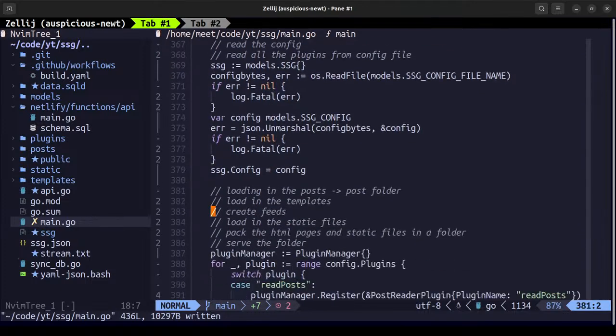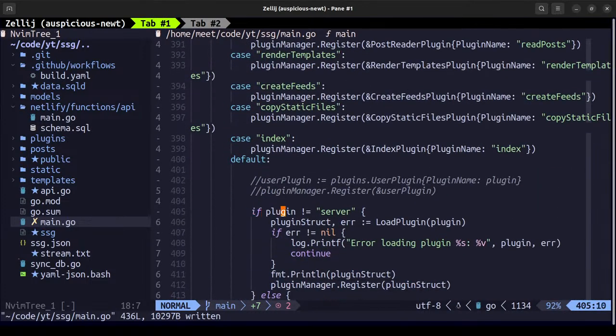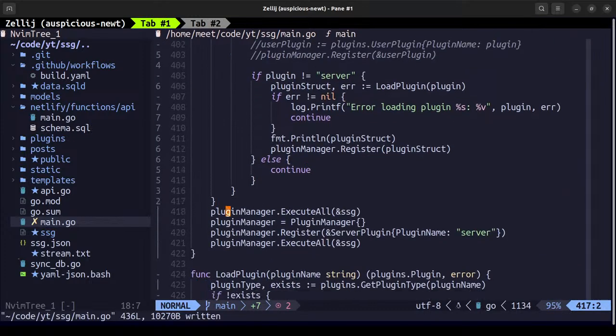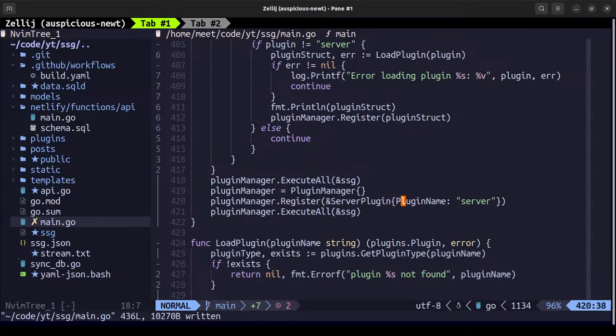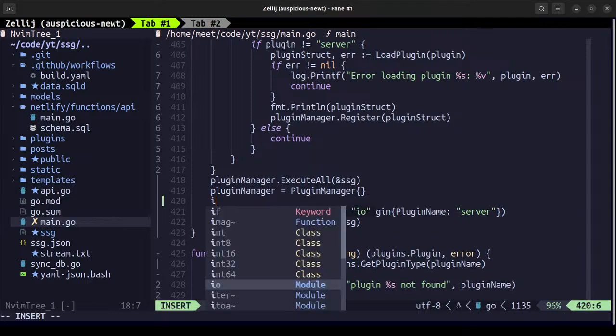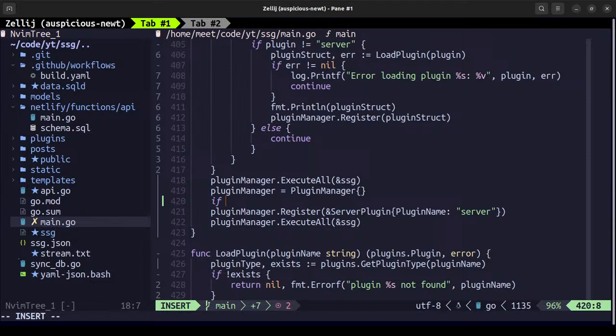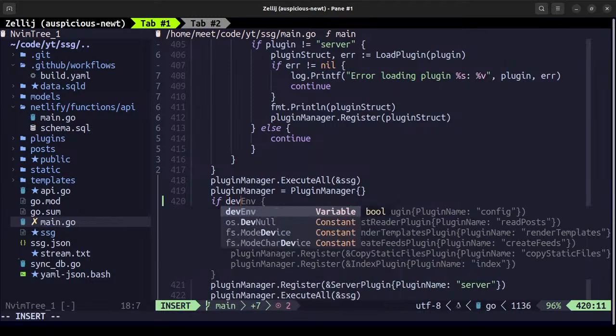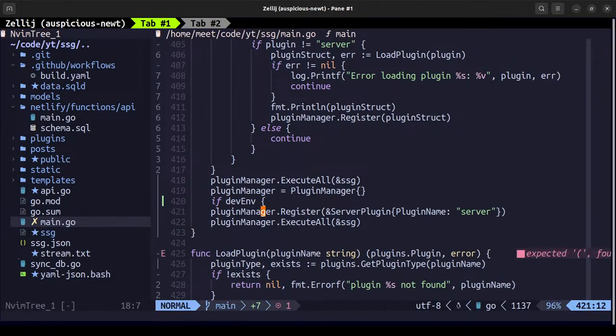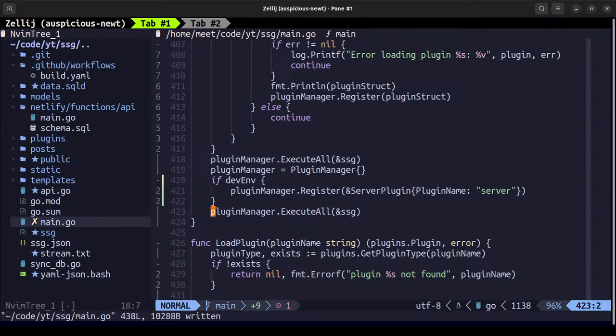So dev env, which I will be using over here, is not equal to server. So we are registering this plugin here, and I don't want to do it unless it is a dev server. If dev env, then only do this, else do not run the server.